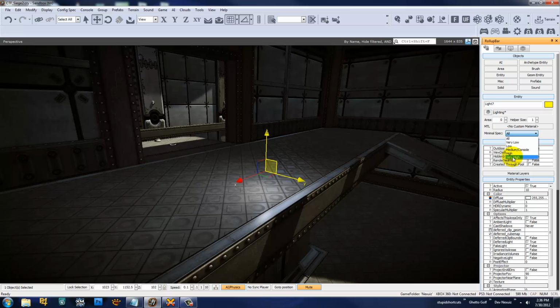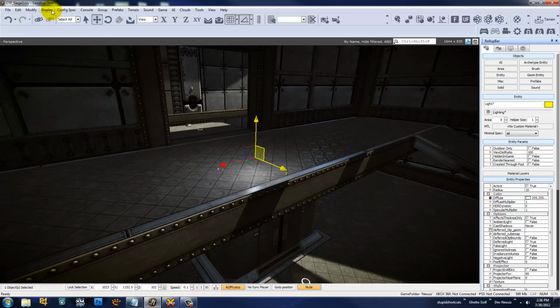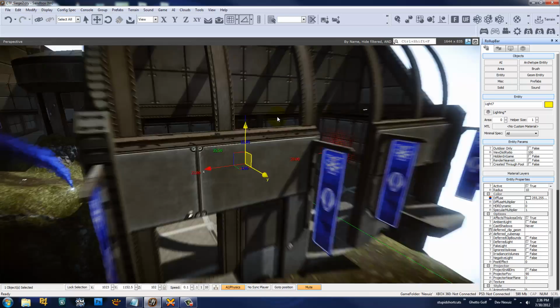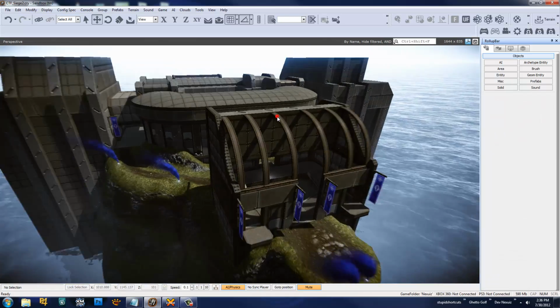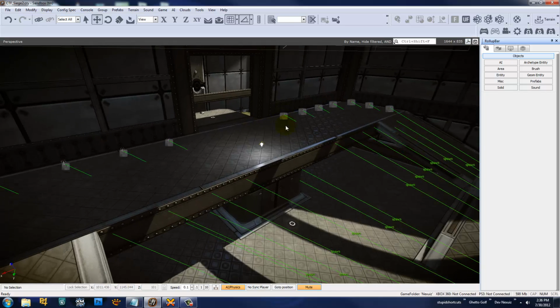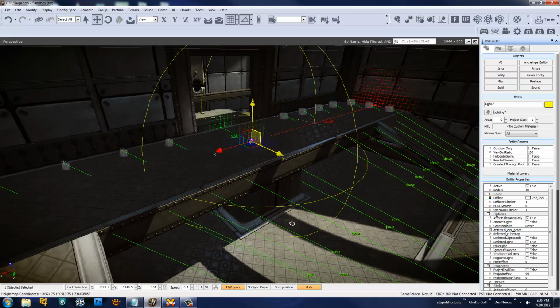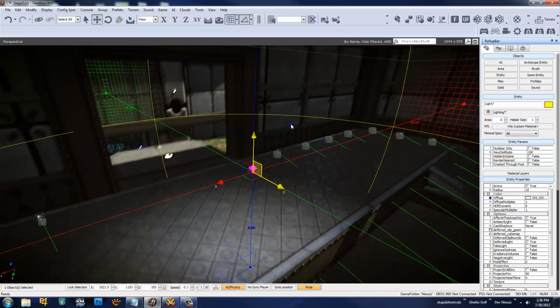Just keep in mind, even though this says very high, that's not very high in the video settings. This is actually ultra, so that's just something to note. And you'll also notice that in ultra, a lot of things such as view dist ratio are set to pretty permanently high, so you won't see objects disappearing when you're in very high in the editor or in game, because the view dist ratio is cranked to not make objects disappear.